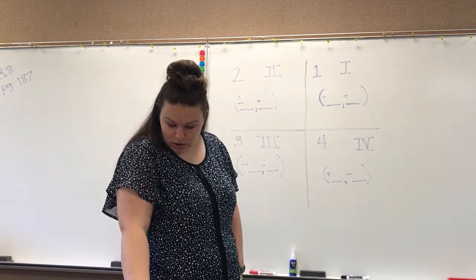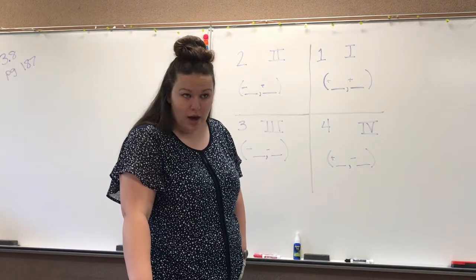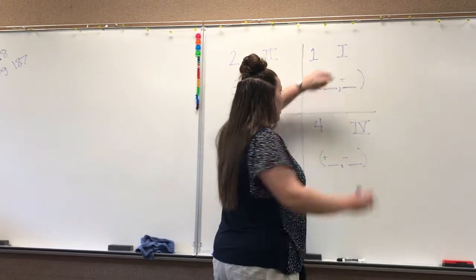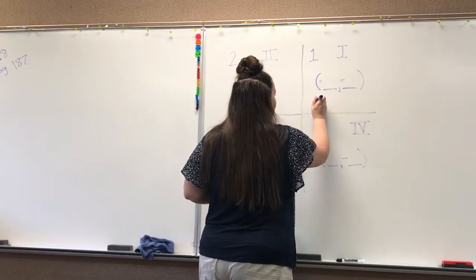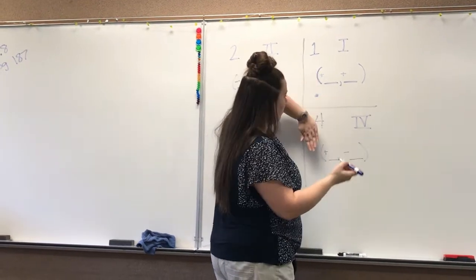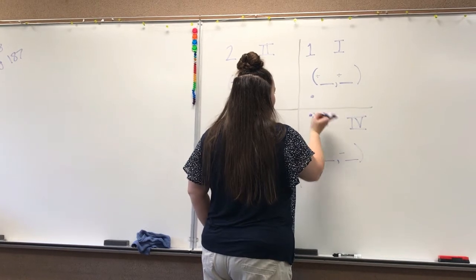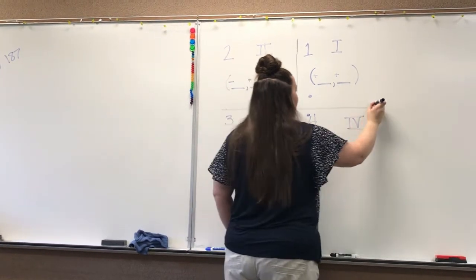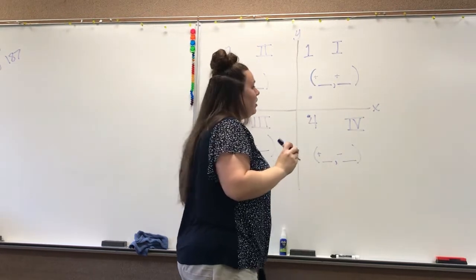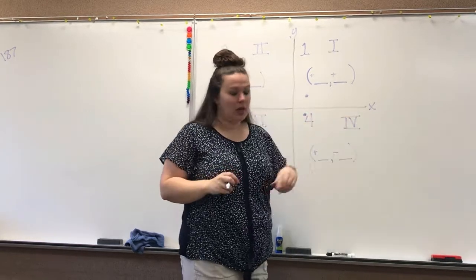Let's read the instructions for the second part. The 2 points are reflections of each other. That means if you have a point right here and you want to reflect it, that means flip it over. Is it going to flip over the X line or is it going to flip over the Y line? So this one, which one does it jump over? It jumps over the X line.